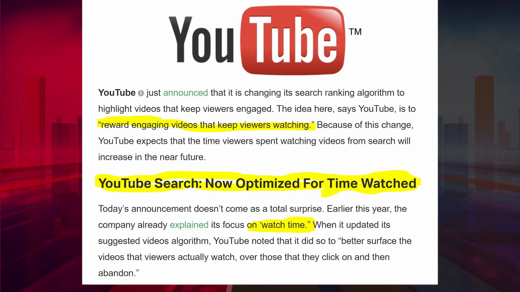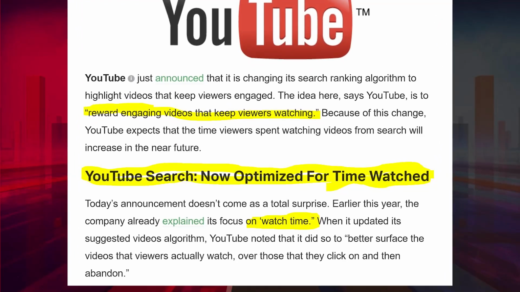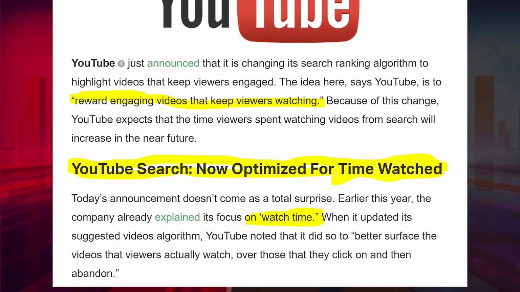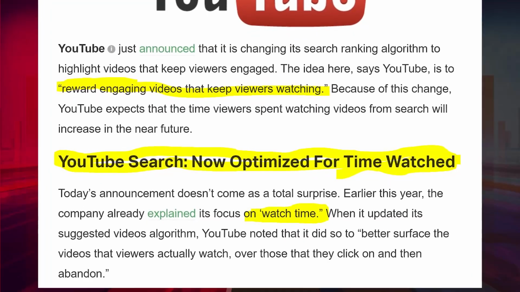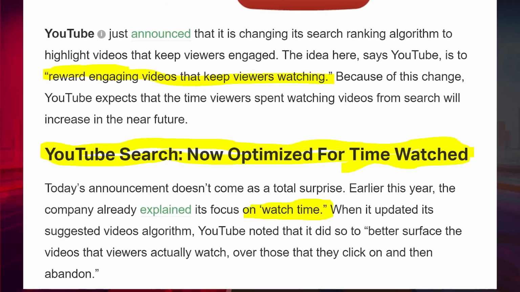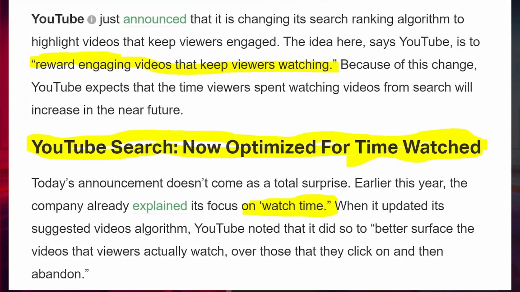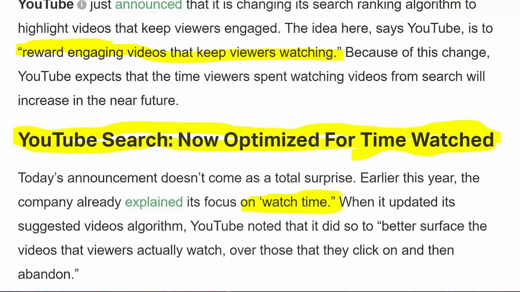It's not how the algorithm works now though. In 2016, YouTube shifted its algorithm to lean towards better metrics, much more customer, client, viewer focused. This means that they started leaning towards average view duration. Session watch time was key.